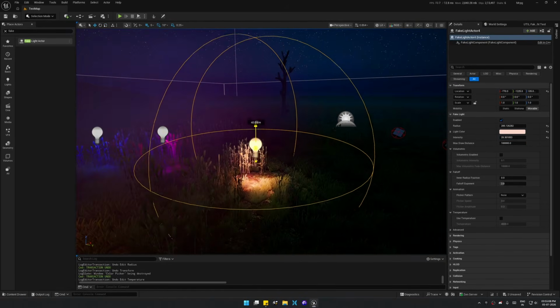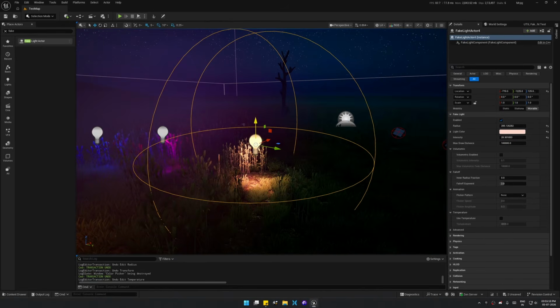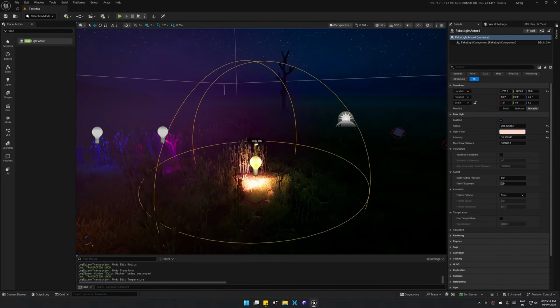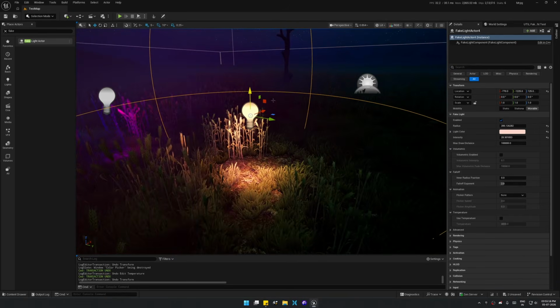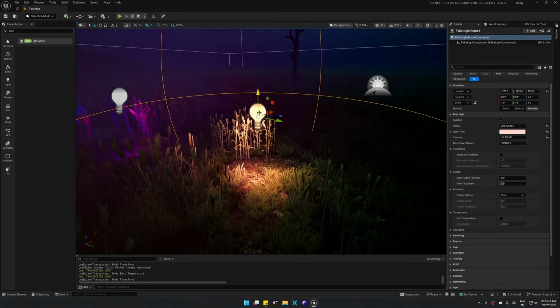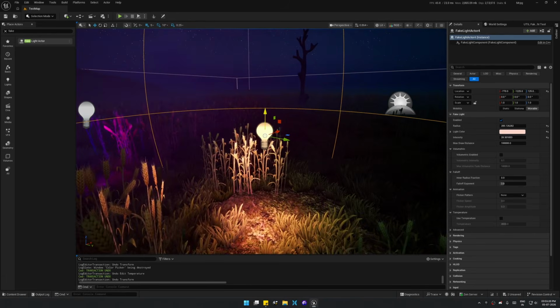If you make it way too intense, then it will pretty much wash out all the texture details, because it basically applies the effect in the screen space. So if you make it way too bright, it will remove all the pixel details from that area.